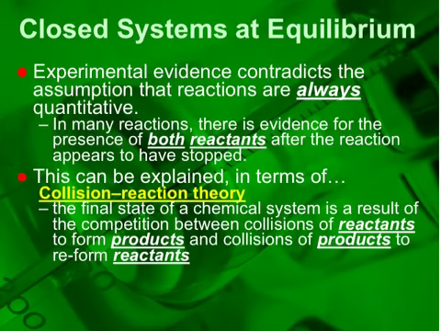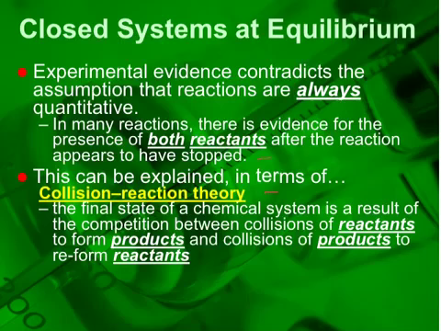In earlier courses, you learned that chemical reactions always happen 100%. That is, they always happen so that products are formed and then no reactants are left. However, in real life, this is rarely true. There is always going to be some reactants that have left. This can best be explained by using collision reaction theory.